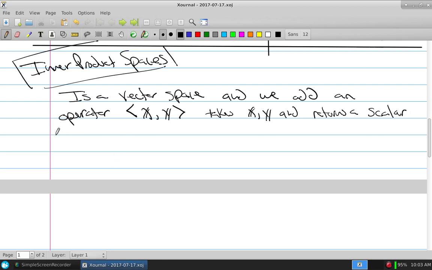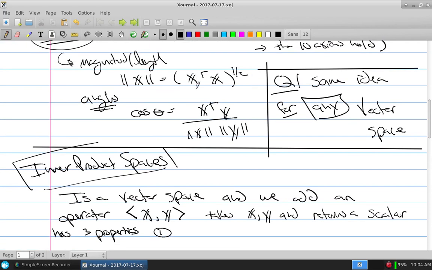So it must satisfy three properties. The first property it has is that if I look back at what it does, the first thing it's working with is this idea of length, right? I took the scalar product with itself, and that was my idea of length. Does it make sense to ever have, if I say this is long, to ever return a negative number? You know, magnitude should always be positive.